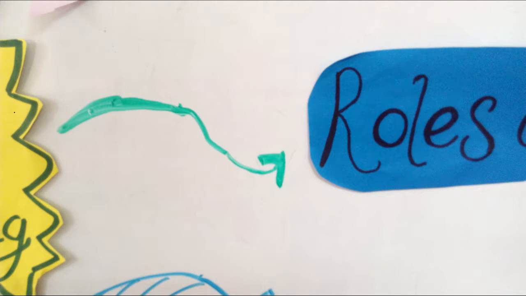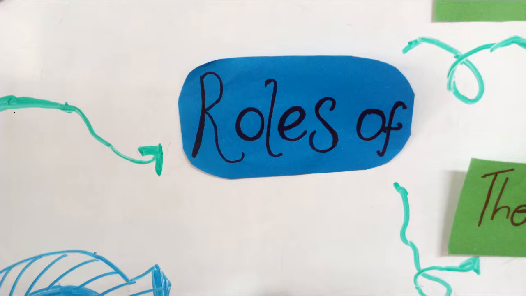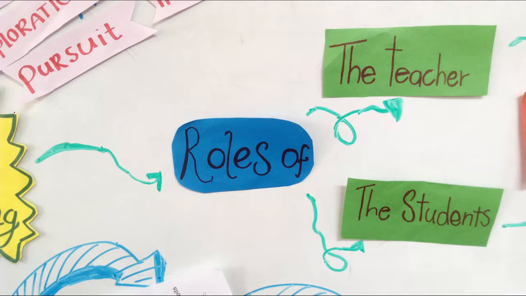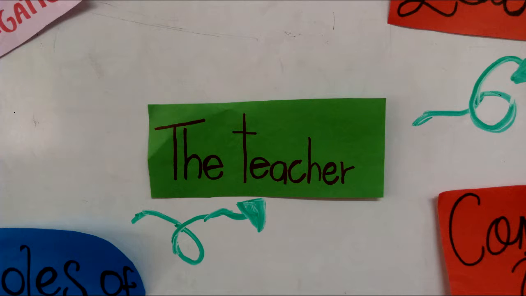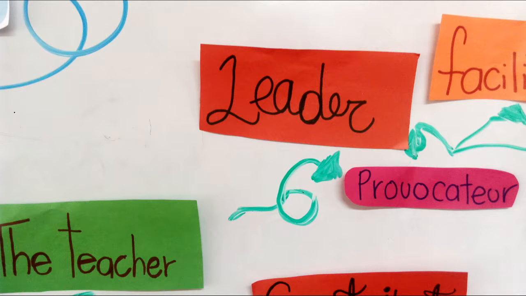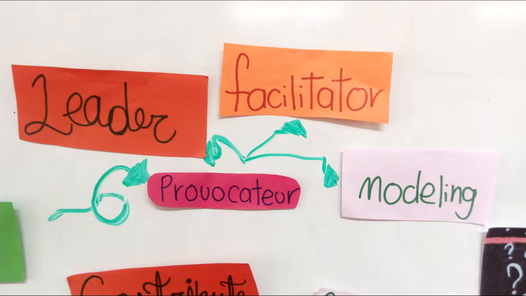Talking about the different roles in inquiry-based learning, we know that this technique requires different roles in the classroom. For example, the teacher's role is critical in inquiry learning, but the role is different from what we have seen during all our learning. So we call the teacher a provocateur, and also the leader. The teacher becomes the leader of the learning because he starts being the guide of the students during the whole process.